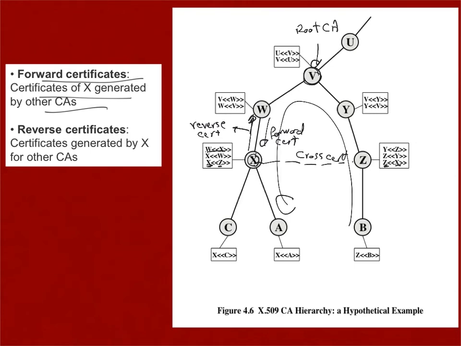So as we said, if B wants to verify the public key for C, it has to go all the way. It first has to trust V, and for that it uses a reverse certificate. Then from V it has to go all the way down to C. But hasn't the ZX relationship already been established? Right, I was going to say that. Another alternative is to say B trusts Z already, so I might as well use Z to trust X. Once I do this, I can use X to trust C, okay?